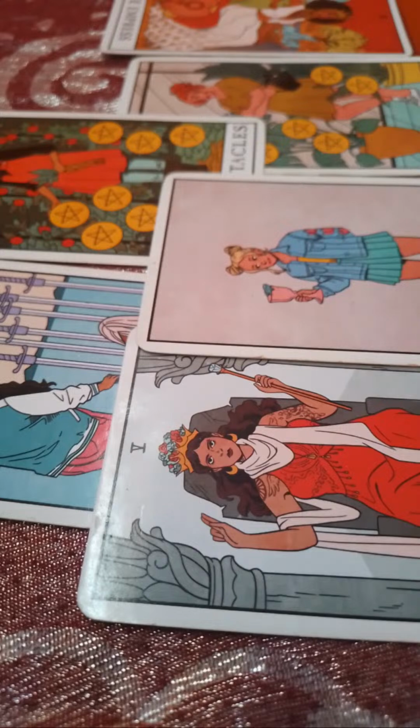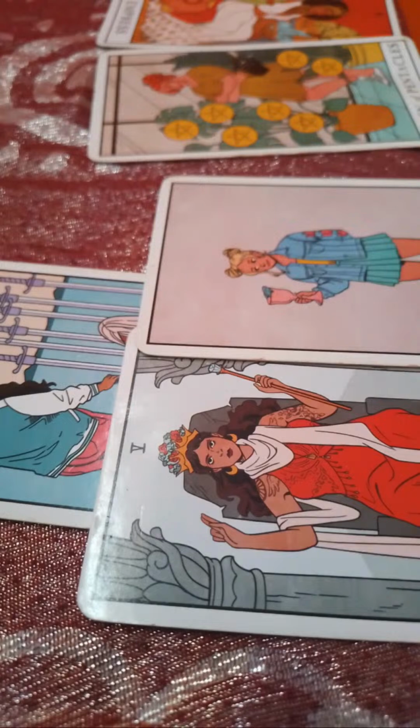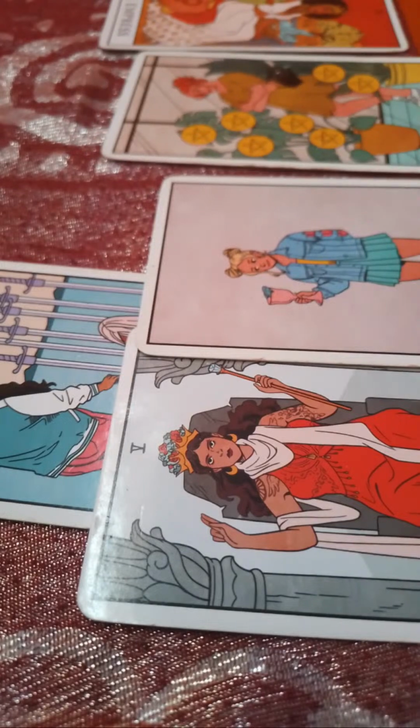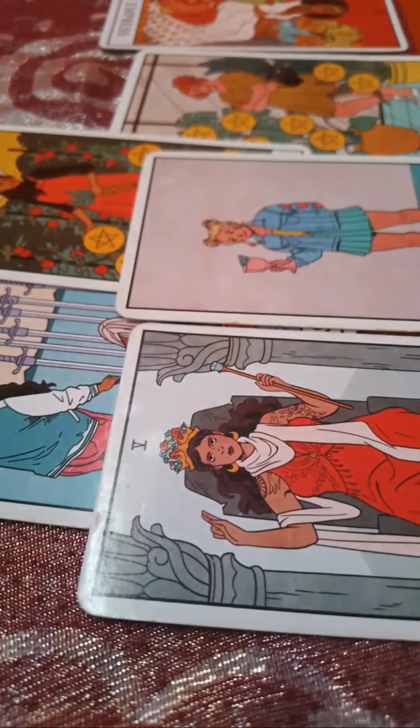So this individual, for some of you they look like they like their own space, like they don't want people to bother them, like they're in their own world. They look very peaceful. They look humble. They look as if they want their own space. I don't know if I mentioned that, but they also look quite timid for some of you. They look timid, but they're not. Okay. I also feel like, again, they may look young for their age.